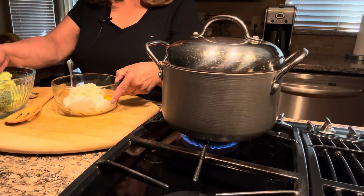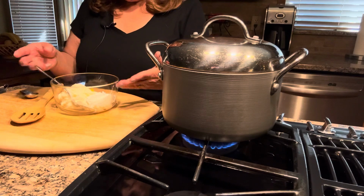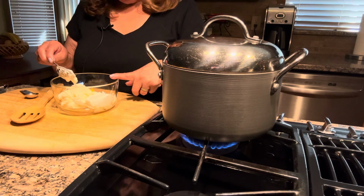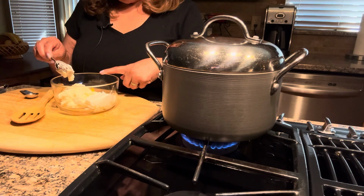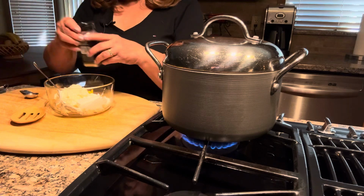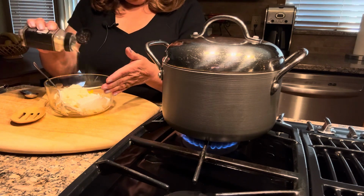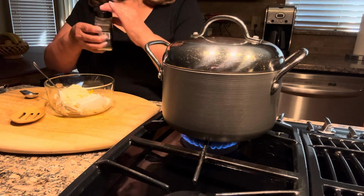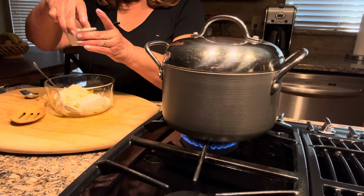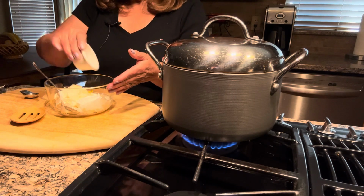Now, in the meantime, while the pasta cooks, I'm going to be making the sauce. About a cup of mayonnaise, half a cup of yogurt, and about a tablespoon of mustard. And to this, I'm going to add a little bit of garlic powder. I can't do it without my garlic powder. And I'm going to also add a little bit of vinegar, about a tablespoon.